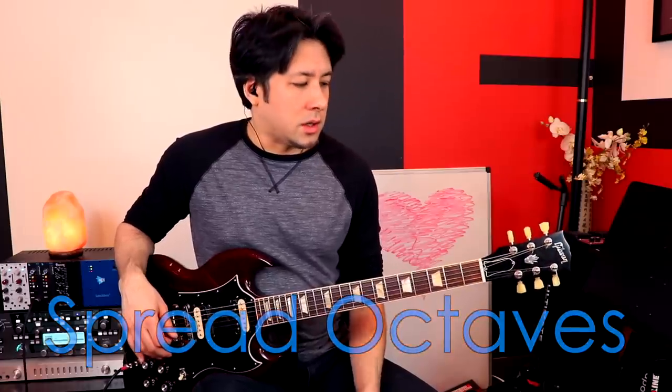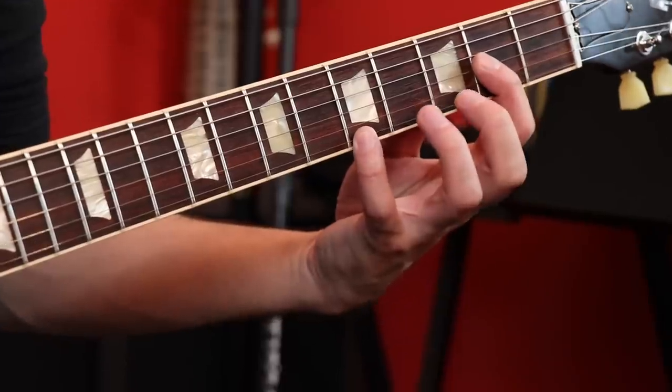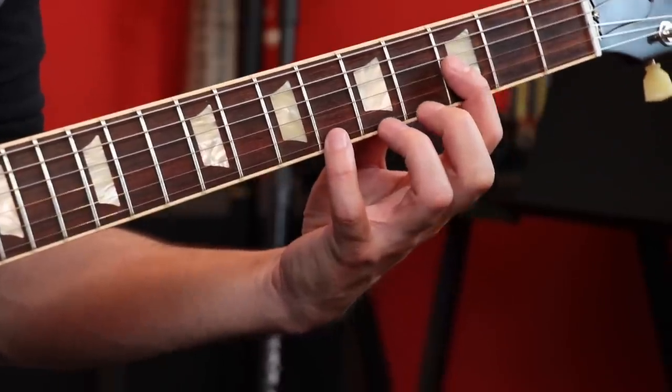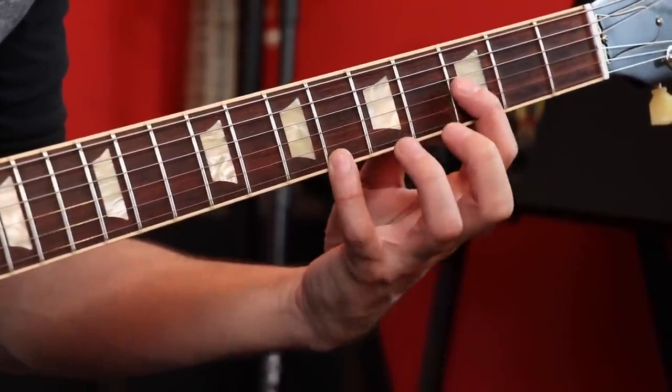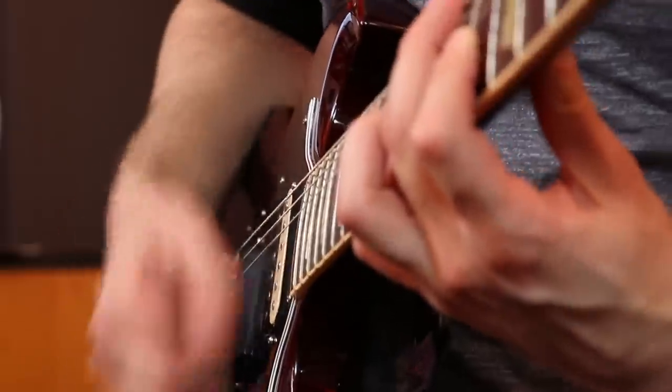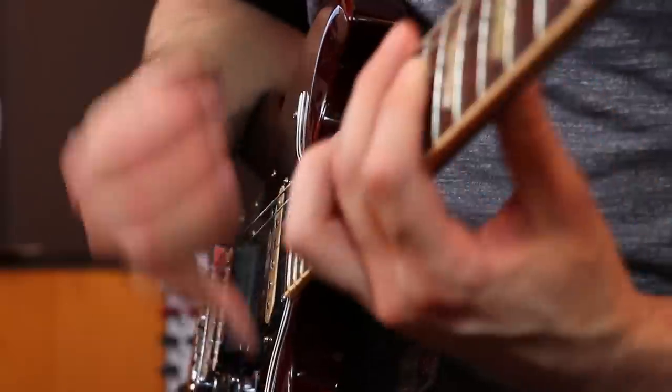You can hear it in tons of different songs. If you go through the Weezer tab book, you'll find almost every other page has a split octave — or spread octave, I should call it. That's where you do octaves, two octaves. But you're not doing the typical octave shapes on the lower strings. What Rivers does a lot is the spread octave, where you're on the higher strings — the third string and the first string — and you have to add an extra fret between your fingers. The hard part is muting that middle string so just the two octaves happen. You can also do that on the fourth and second strings. He uses it effectively in either a lead part or a second guitar part, which leaves room for the second guitarist to fill things in.